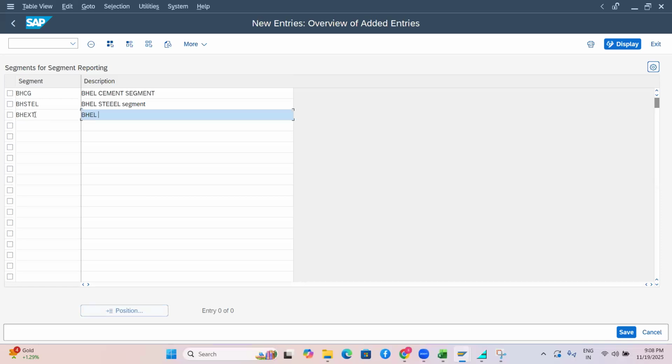BHL, I can put the textile segment. Okay, I have to create these three segments. Okay, and save it.